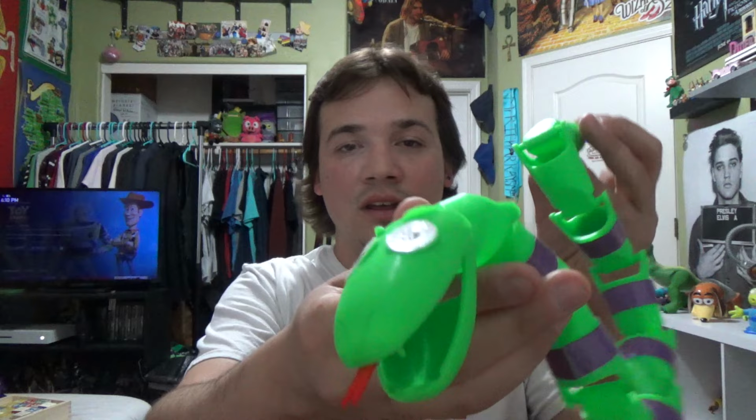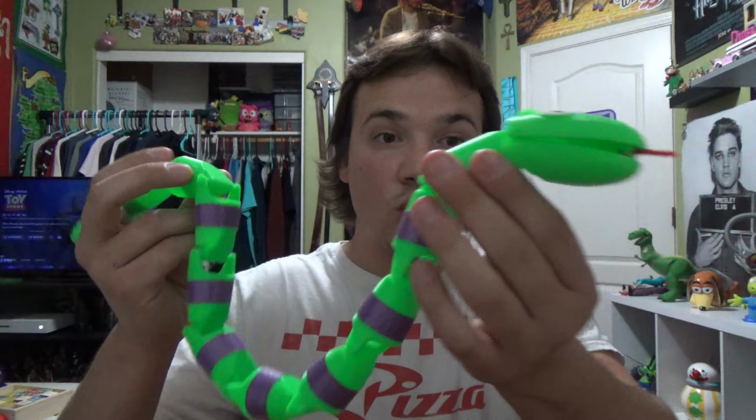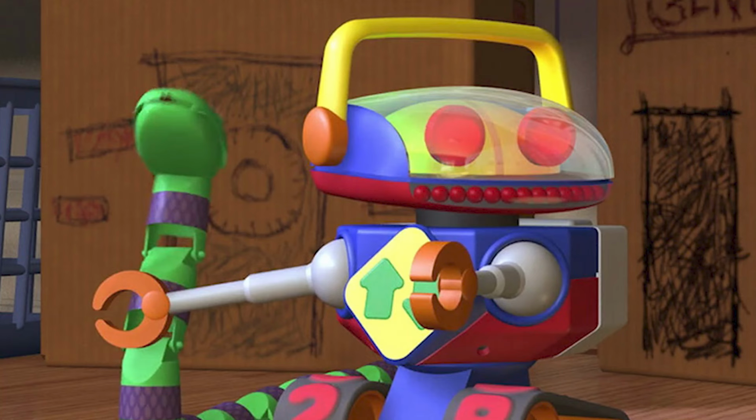You can stand him up like this, like from the movie. Kind of just show. You can sit him down and stuff like that. So that is Snake. Very, very great addition to the collection. And since we just did Snake, let's do his best friend for this next edition. Robot. We got Robot, guys.